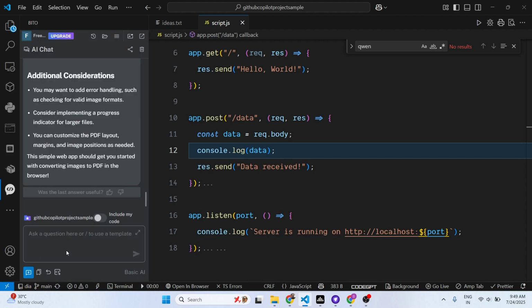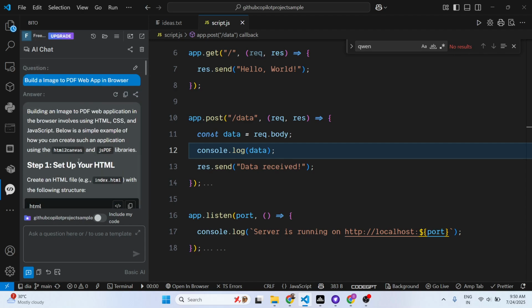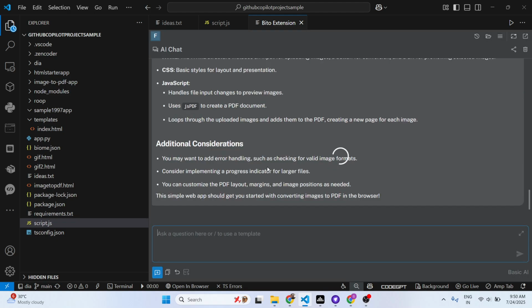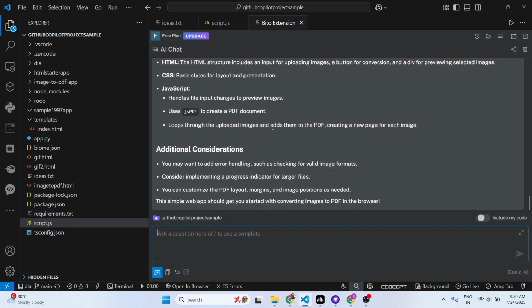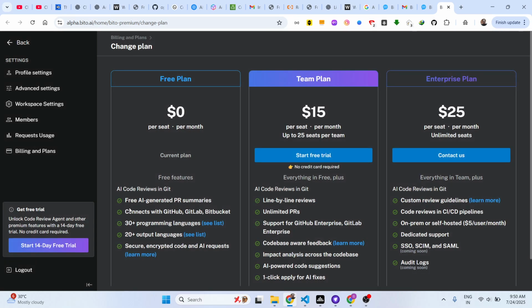You can see it generated the response to you, the actual explanation of the code as well, and you can even attach files as well right here, images as well. So you can make it full screen, so that at any time you can click the upgrade button to upgrade the account here. Now you are on the free plan.